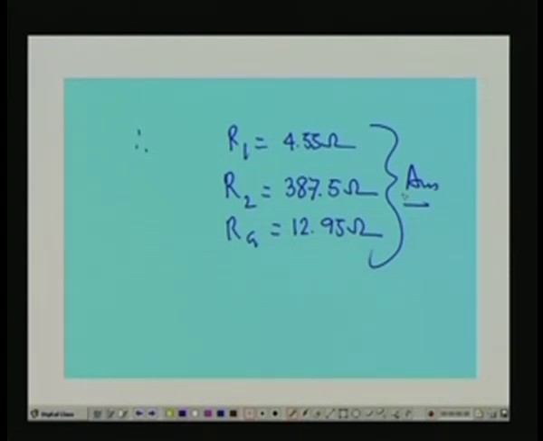So in this lesson we have solved several problems on the temperature sensor. When we discussed the thermocouple, we solved one problem on what will be the effect on the output if the compensating cables' terminals change. We have solved several problems in this particular lesson on the temperature sensor. This ends lesson 17 of industrial instrumentation.